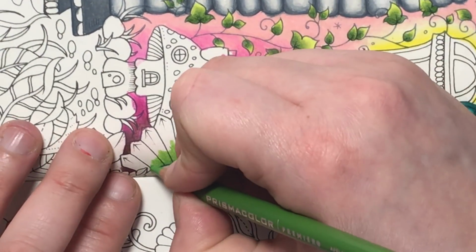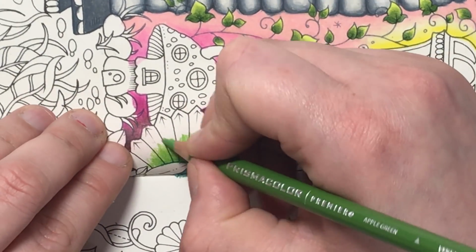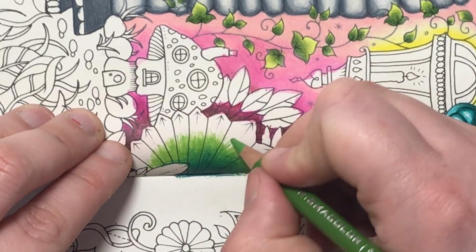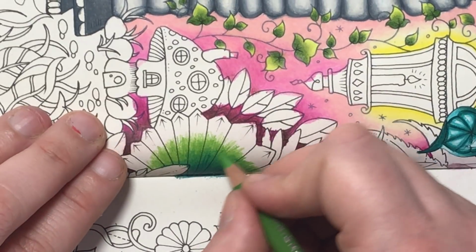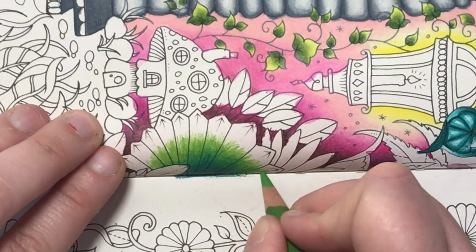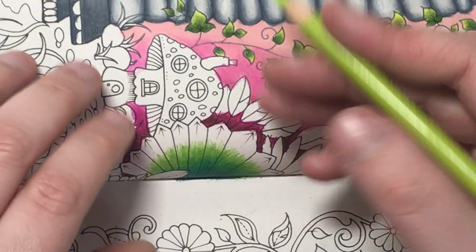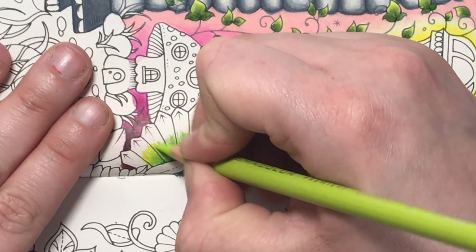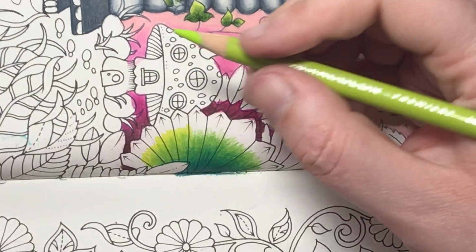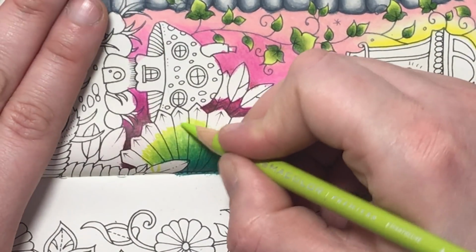So this is really important that you do make this edge very fluffy because the next colour, Chartreuse, doesn't blend brilliantly with this colour. You have to make sure that you've got a really light base that's already down and it will blend a lot better. So, Chartreuse, same thing again, going over the edge of the last colour, and the more that you've done that light base, the easier it's going to be for you to blend.